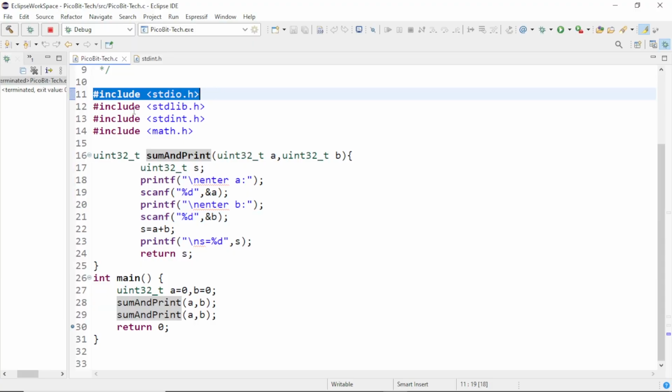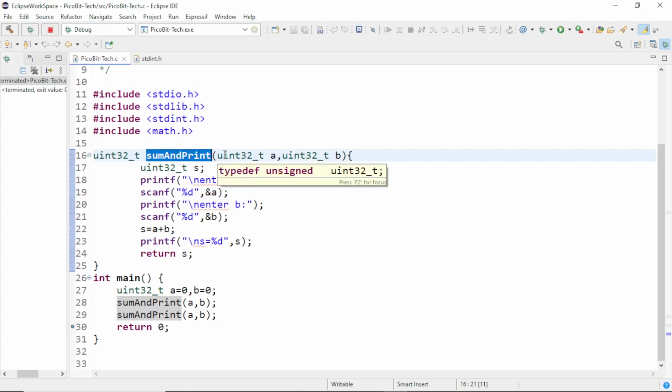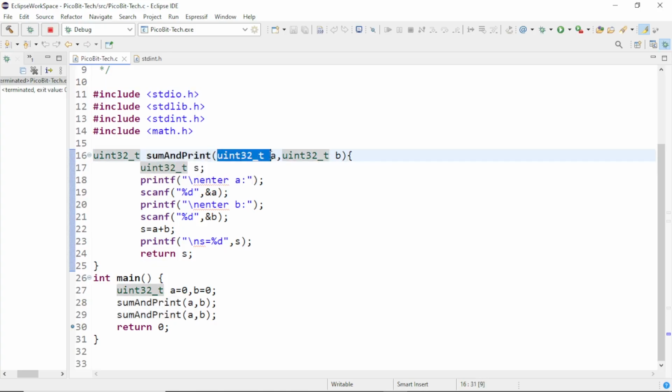Ready to level up your C programming skills? Let's practice writing clean and reusable functions directly inside the Eclipse IDE with a hands-on example. We define a function called sumAndPrint that works with two 32-bit integer variables, a and b.